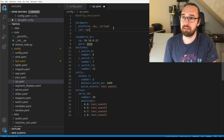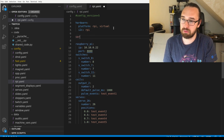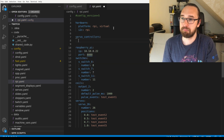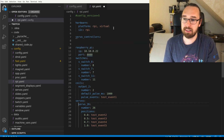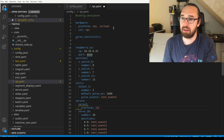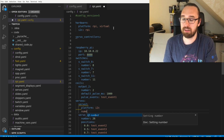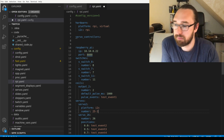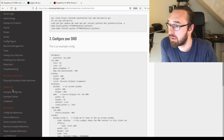And now I can have the servo controllers. That's our I2C servo controller. You can configure those, and then you would set servo 2 to platform I2C, and with that you can have a number, like the address of the controller minus the servo. That's how that works. We can look up how you would configure it.